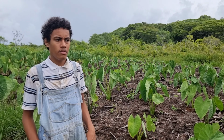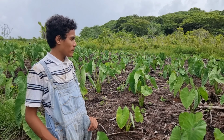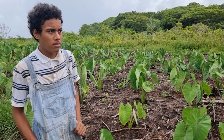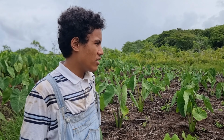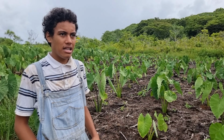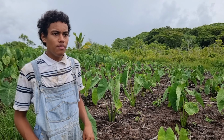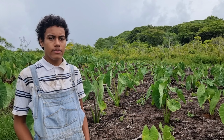Okay, so it's a month now, son, since the last time that we talked about this. We talked about this area that got burned down by your honest mistake, I think. So what do you think now? I think I'm glad it didn't burn up. The rain helps and they grow back again. I think they are really good for harvest. That's good. Very good. Well, I hope the taros will grow big, and we're going to harvest them in September.